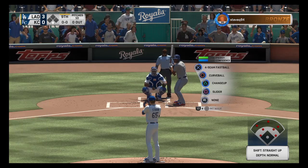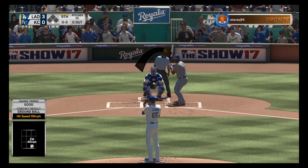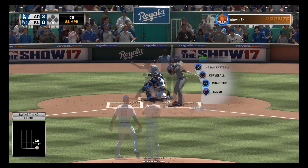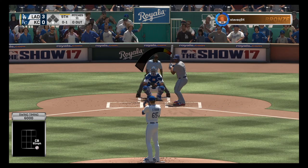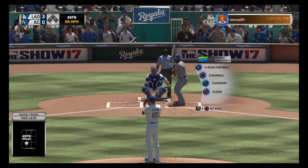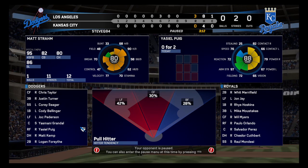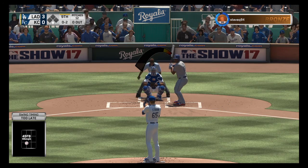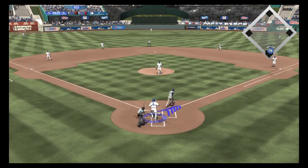And now is Yasiel Puig — he's 0-for-2 and a walk thus far. He's ready, here's the first offering — and we kick off the ninth inning with a swinging strike here, nothing and one. Well, he's just two outs into his major league debut on the mound and so far he doesn't seem nervous or like he's trying to do too much. Looking to put him away, here's the 0-2 — swing and a miss at one in the dirt. The throw to first is in time, one down.